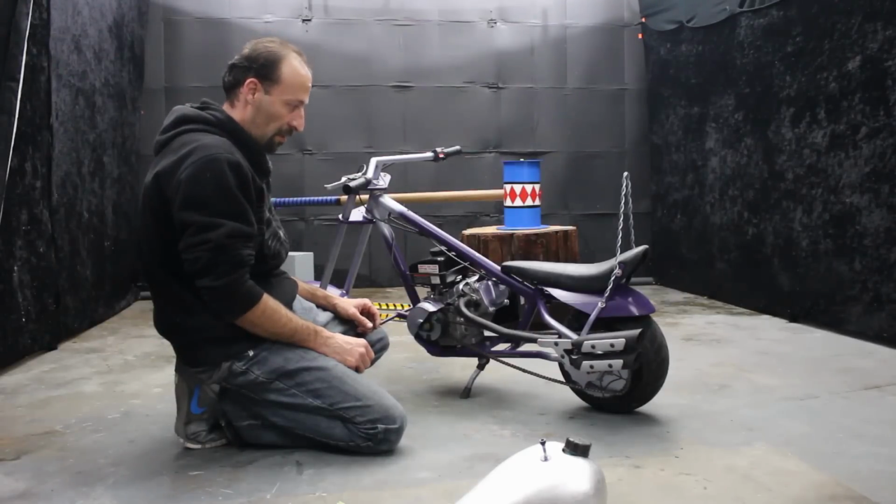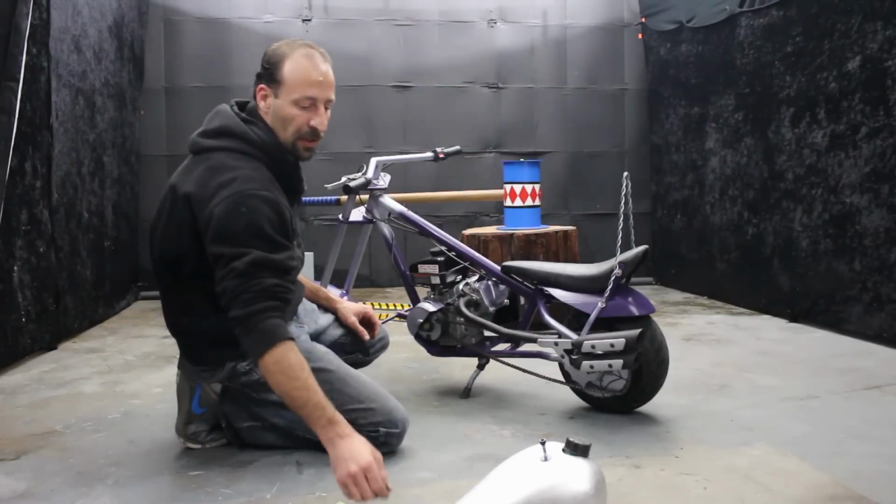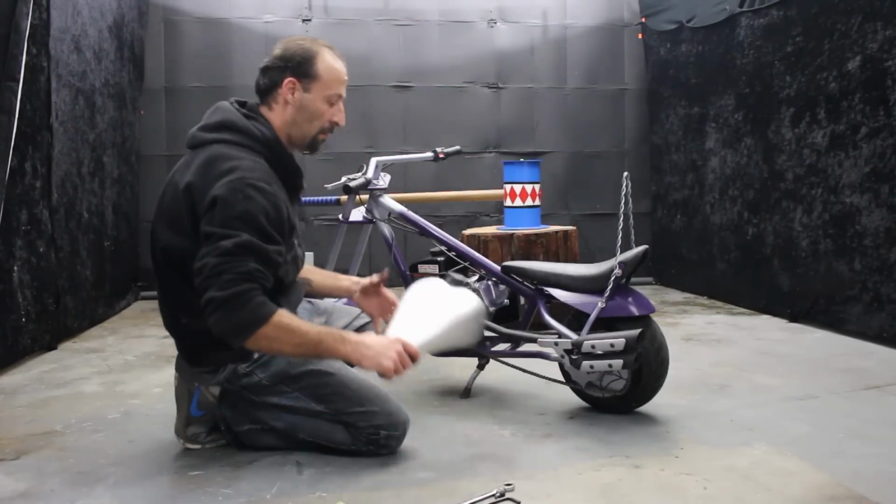Now that we got the exhaust on, we'll get the gas tank on.